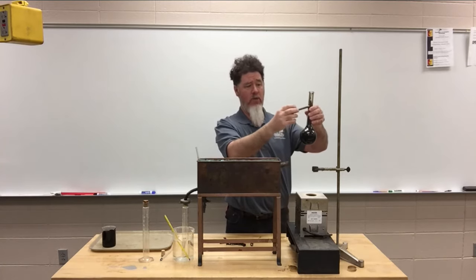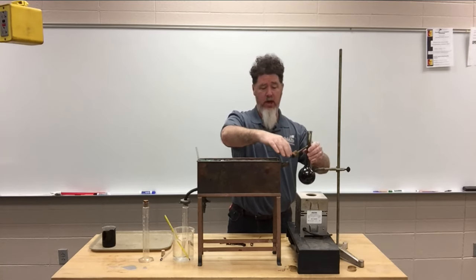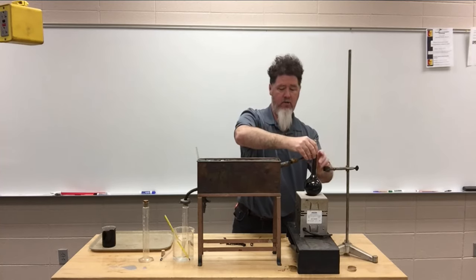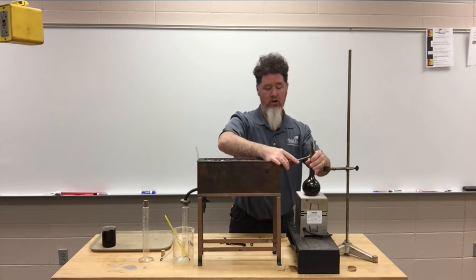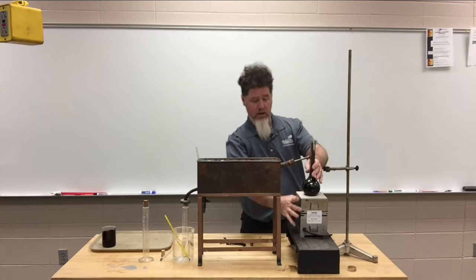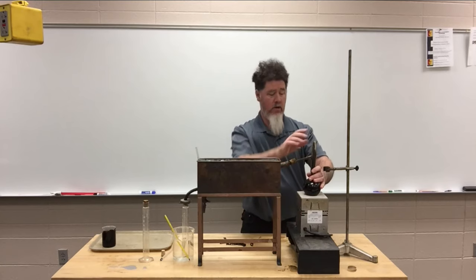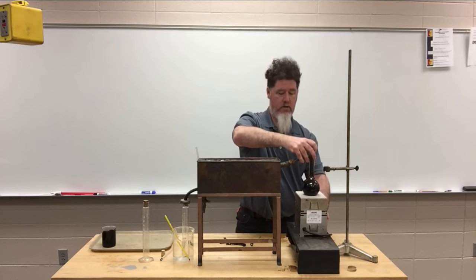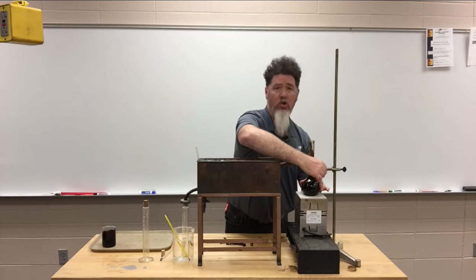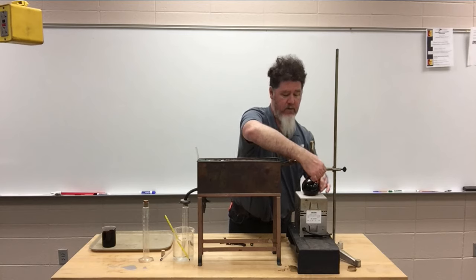I have a cork in this, and what's going to happen is I'm going to put this on the heater, and this cork is going to go into a condenser, is probably the best way to say that. I'm going to stick this in where the tube is, in the condenser, maybe an inch or so, maybe 2 inches at the most, and get my heating mechanism set up really level. And I'm going to put this fixture on it to hold it so I don't knock it over, because that would be very bad, because we're going to heat up this oil pretty good.